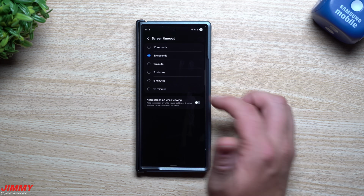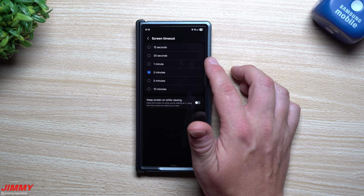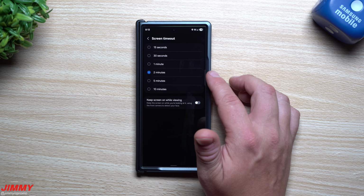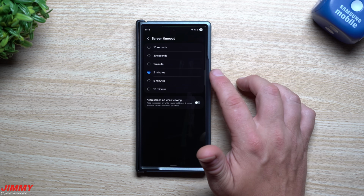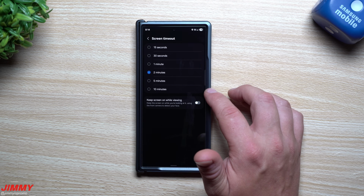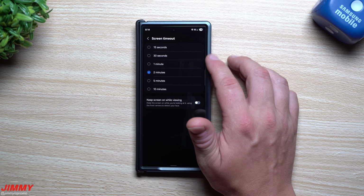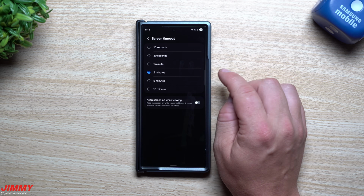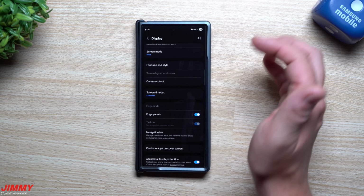Now, to change the timeout, because that was what was bothering me at the very beginning, I'm going to move mine to 2 minutes. 1 minute might be better for you. I like 2 minutes because I can just set my phone, walk away, come on back, and then I can just resume what I'm doing. The 5 minute and 10 minute is going to consume too much battery. But for me, I believe the 30-second and 1 minute is too short, but you can play around with the 1 minute and 2 minute and see what is best for you.